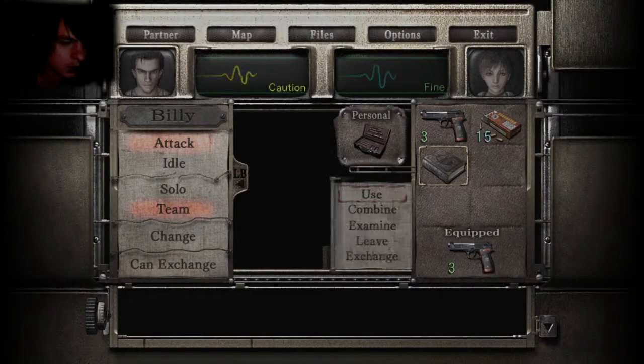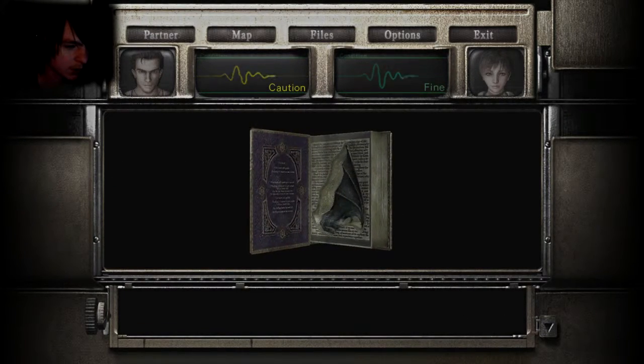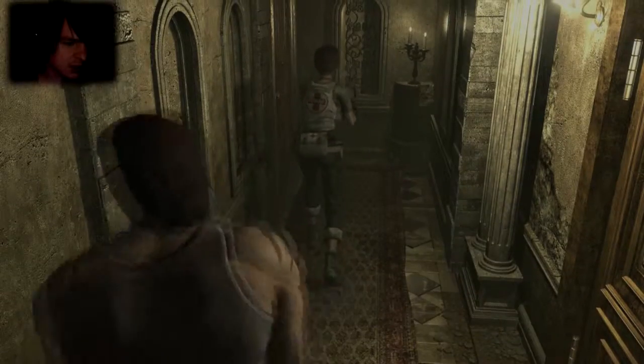That's something I should really do. Okay, open the book. I'm assuming the wings are going to be in here. Well, the wing? Yeah, there we go, so I can finally balance out them statues. Good, finally got that. But let's just check what is actually down this corridor.